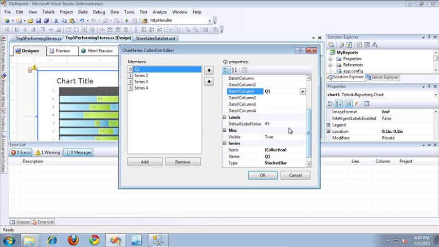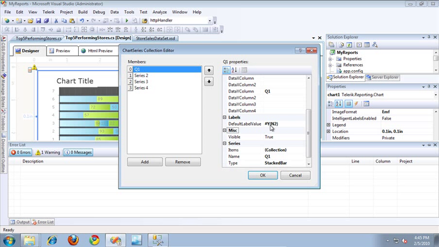And I can also specify the formatting on here. I don't like those large decimal places, so I'm going to reduce that to 2. To do that, I just update the default label value here under the labels section, and I'm going to place a curly bracket, and then I can specify any number format I want, and in this case I'll just use N2, which will return a number with 2 decimal places.